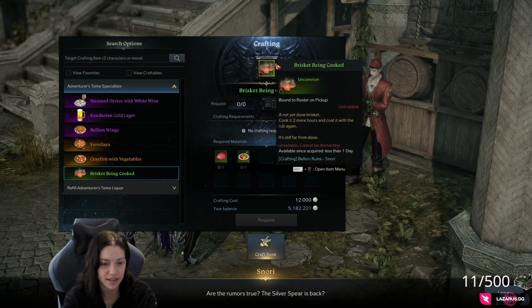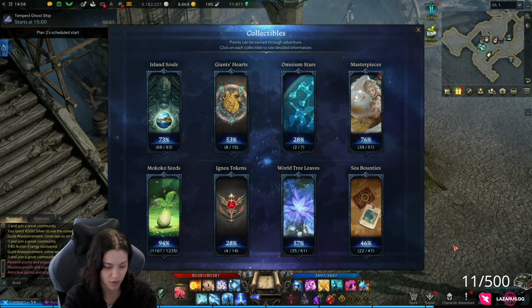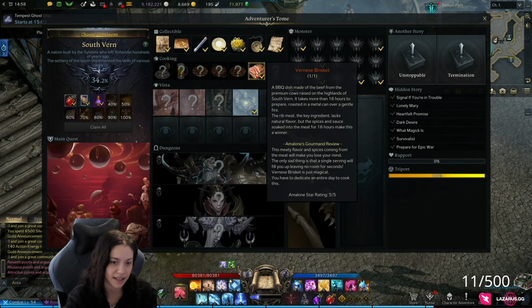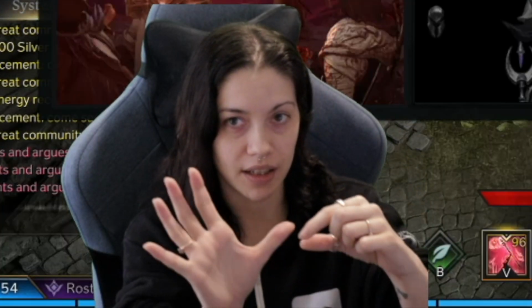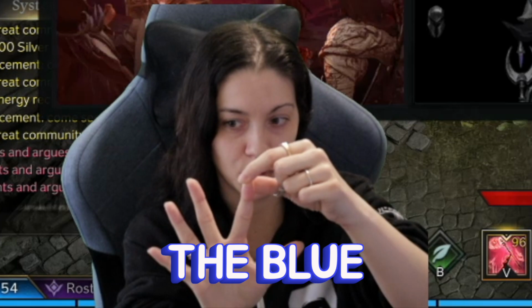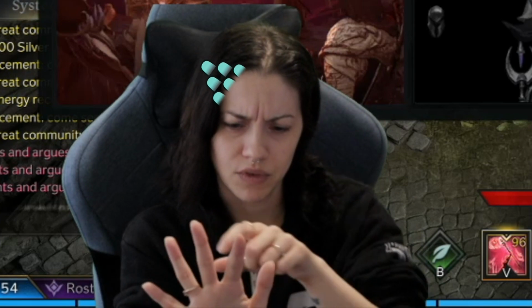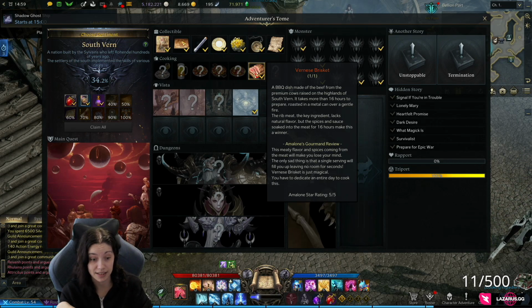And then once you're done with that, oh god, sorry, I hit the wrong button. Once you're done with that, if you did every single process correctly, right? So like green to blue to purple to orange. Yeah, to orange. It'll turn into the Vernese brisket, and then that means you're done with it.